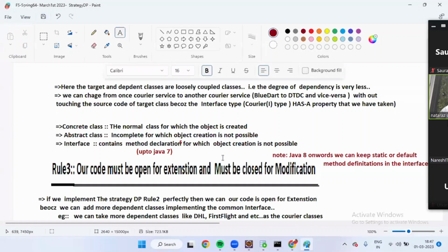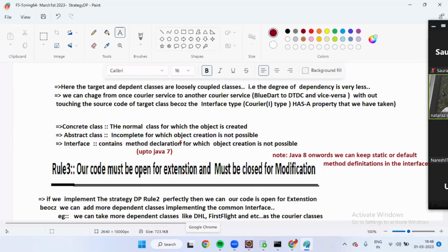Okay, guys, tell me, what is rule number 3 of the strategy design pattern? Our code must be open for extension and closed for modification. What do you mean by open for extension? Already I am dealing with two courier companies. I should be in a position to use a third, fourth, fifth courier company or not.